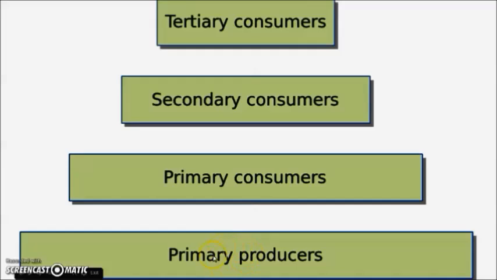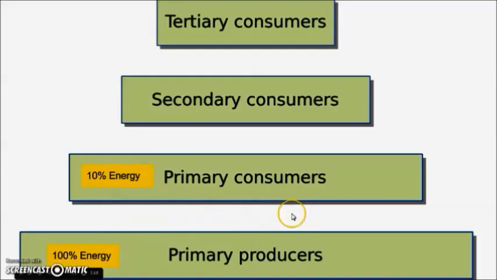So let's look at primary producers, and let's say that primary producers, because they get their energy from the sun, get 100% of the available energy for them. All of the energy from the sun that hits them, they absorb. Well, they are going to send some of that energy to the primary consumers when the primary consumers eat them. Now, do the primary consumers get all of that energy? No, they do not. They only get about 10% of the energy. Where does the other 90% go?